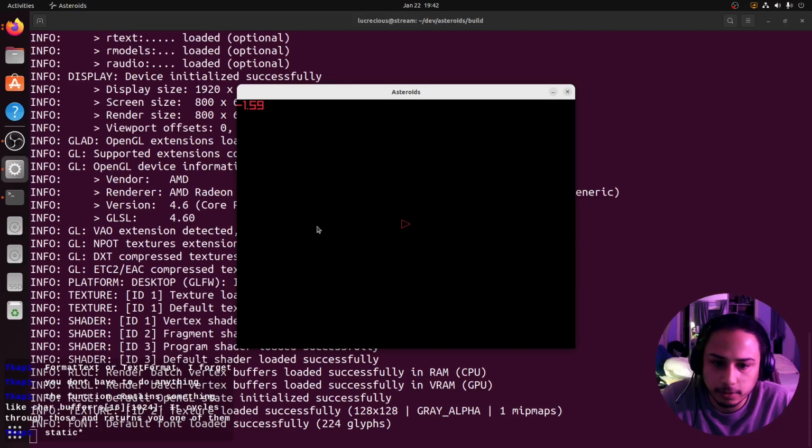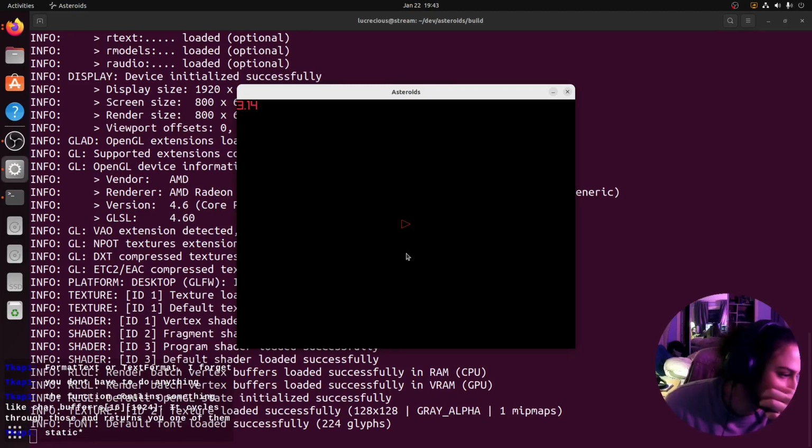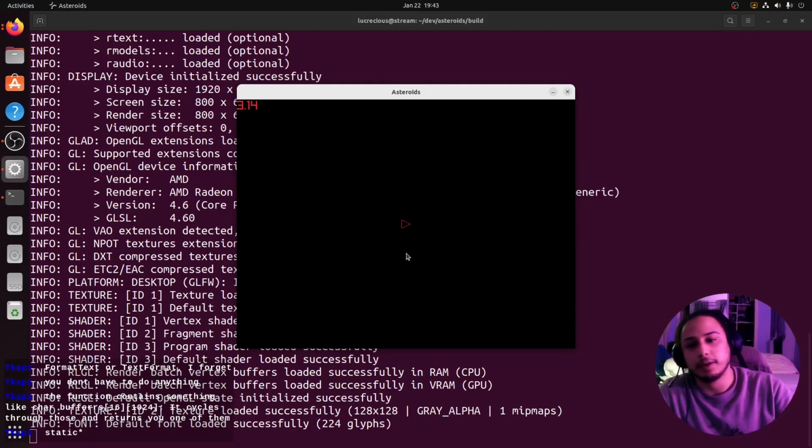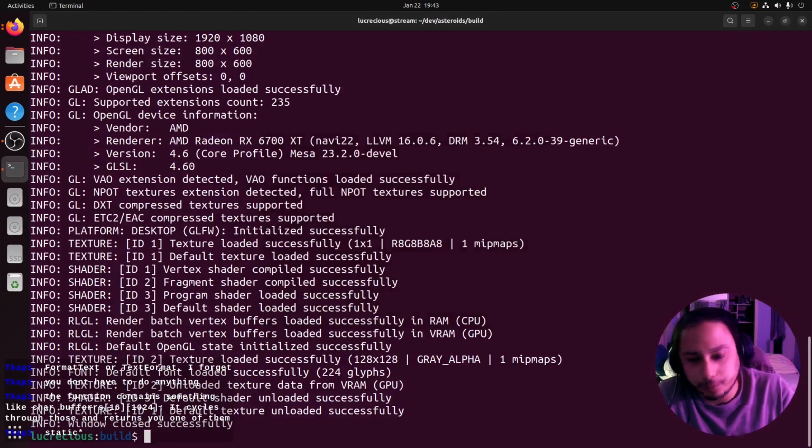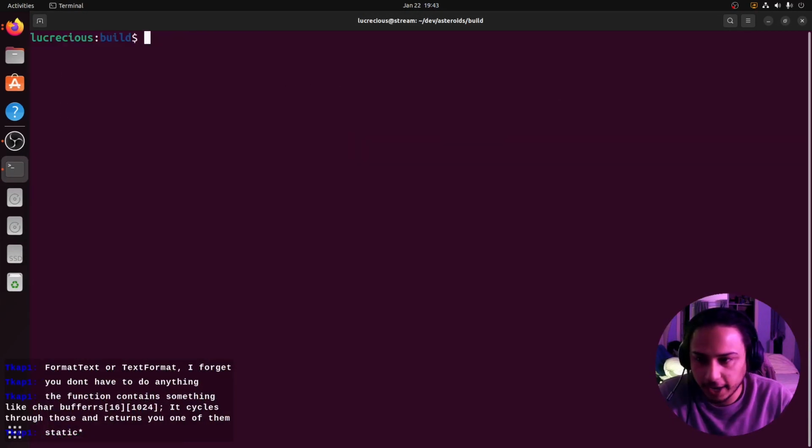Okay, cool. So up here, 0, that makes sense. Okay, so it does do negative values, which is what I wanted, and it also is in radians, as I can tell, because down here 0, and then down here it's around 3.14, which makes total sense. The function contains something like a bunch of buffers, cycles through and returns one of them. Oh, perfect. That's cool. It's a pretty interesting way of doing it. Thank you, K-Trap.